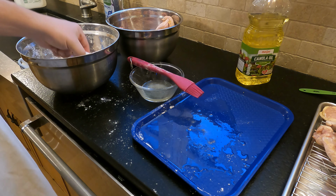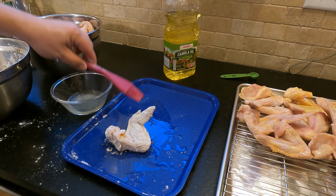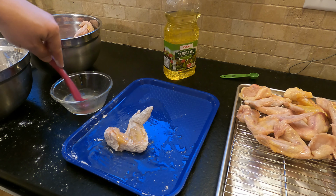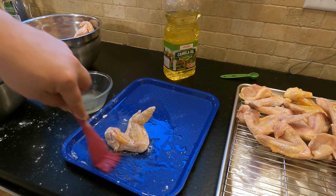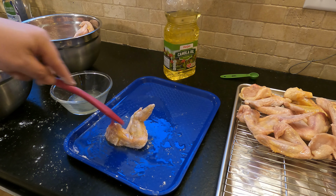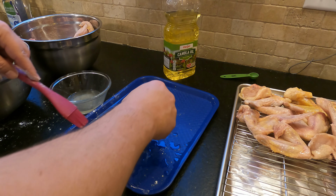Take the wing and sort of shake it off. Get it over here on the tray. I'm using a combination of dipping from a bowl here that's got quite a bit more oil in it, and using up some of the stuff that's already on the tray. And it seems to coat them much more nicely.